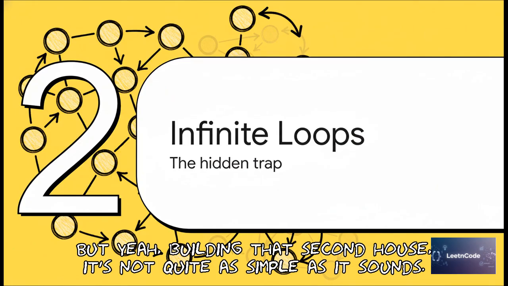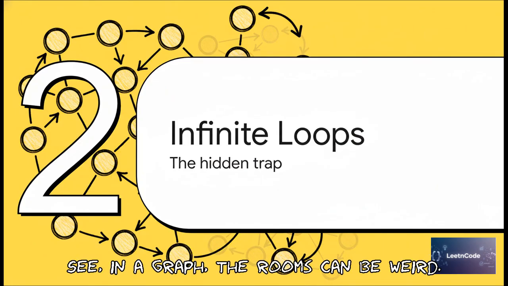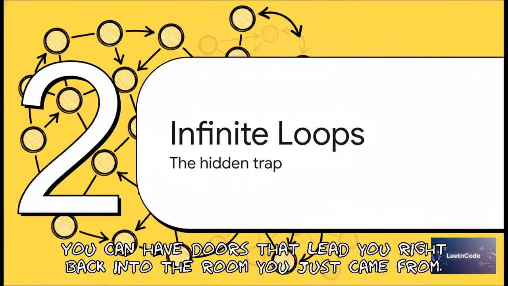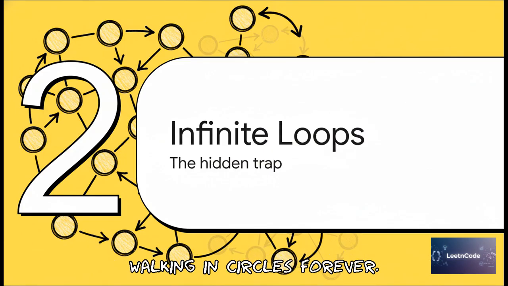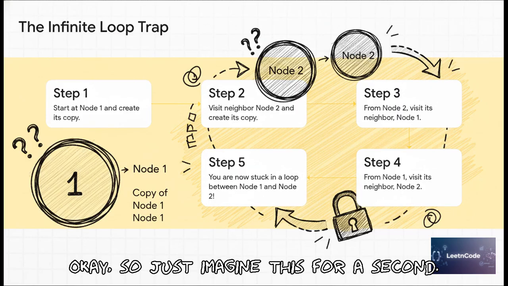But yeah, building that second house, it's not quite as simple as it sounds. See, in a graph, the rooms can be weird. You can have doors that lead you right back into the room you just came from. And if we're not super careful with how we build this thing, we can get stuck just walking in circles forever.